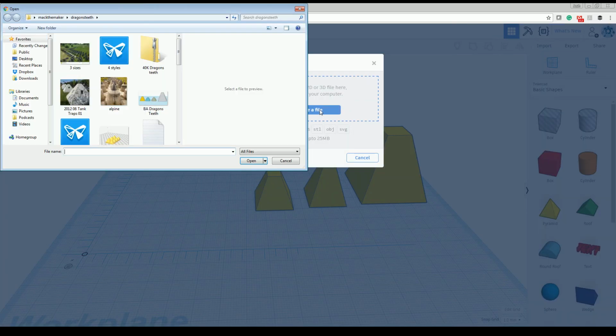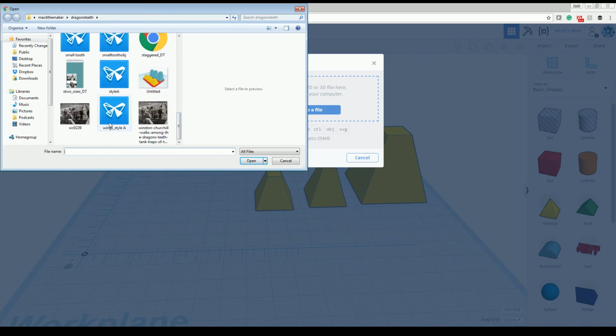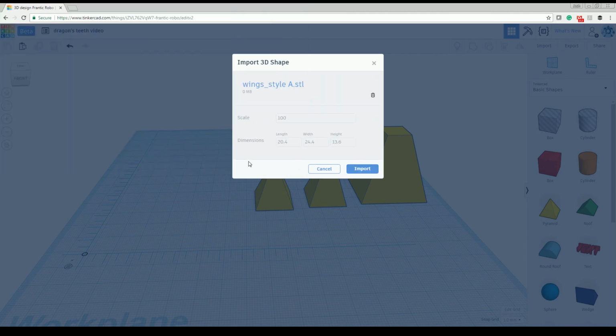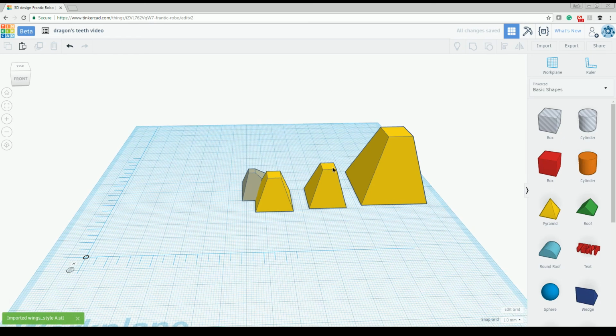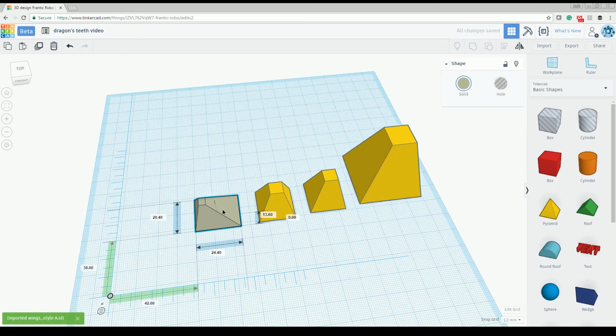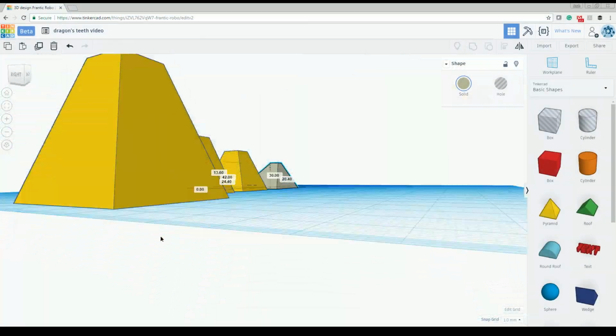And I'm going to choose the file. I'm already in my file folder here, and I know it's this wing style A. I'm going to give it a click. I want it at scale 100. I've already gone through and made sure the dimensions were right, 13.6, and the length and width are, I believe, a little bit different on this style from the others. And then I'm just going to hit import, and it's going to take a couple seconds, and there she is. And just kind of move it out. You can see over here that it's got that slope going on. And we'll come back to TinkerCAD real quick, and there you go.